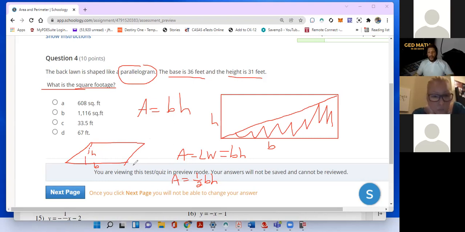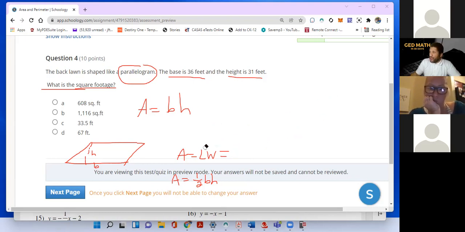So now you don't have to remember S squared for a square, L and W for a rectangle, and B and H for a trapezoid and a triangle. You can use base and height for everything. The base is the base of this object. The height is how tall it is. That easy. So now when we use our formula, area equals base times height, all we're doing is substituting.